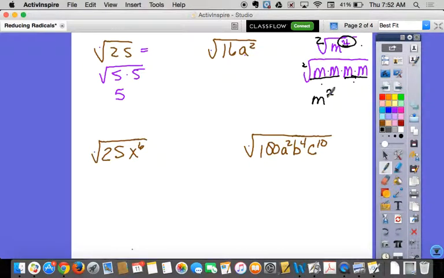So if you have an even power, this works out lovely. So with an even power, you're going to divide it by 2. That's what you are going to have once you take the square root. So the square root of 16, if you look at the list I gave you, is 4. And then you're going to take your power and divide it by 2. That's going to be a to the 1st. You're done.